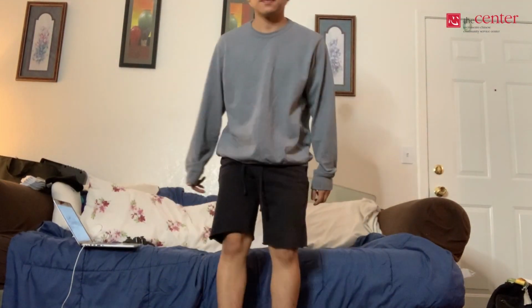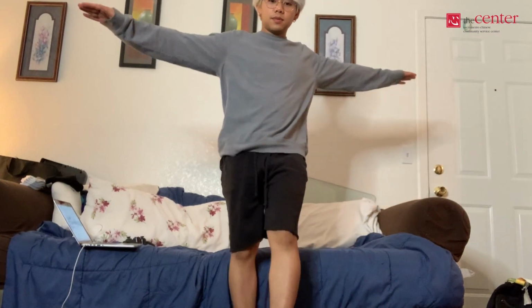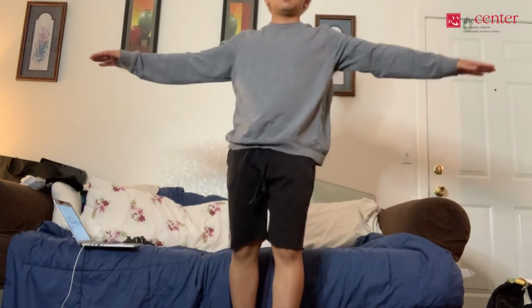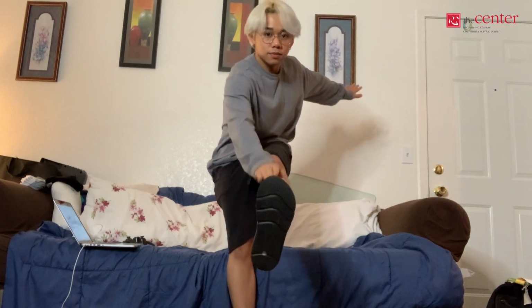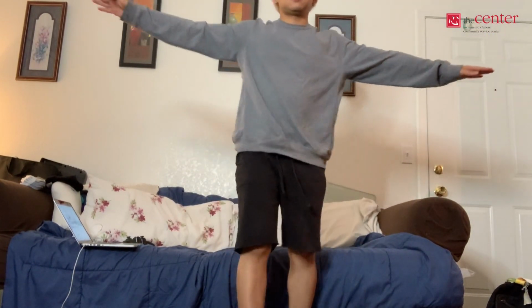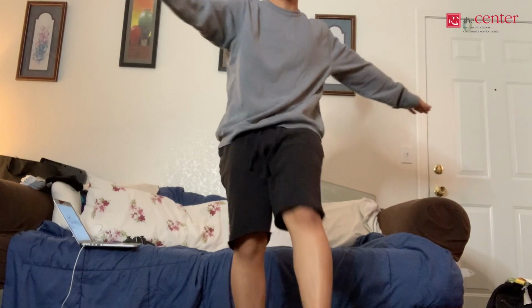Alright guys, for this activity you're going to need some room, so make sure you find a good space where you can move freely. This first stretch we will be going with our right leg and our left hand, and it's just going to touch opposites. You can try to touch your toes, and you're just going to kick it straight up. You want your leg to be as straight as possible when you're doing this exercise. You don't want any kind of bending. And then you're going to do the opposite side, obviously. You can do as many sets or reps as you want. The important thing is that you keep that leg straight and you touch it with the opposite arm.